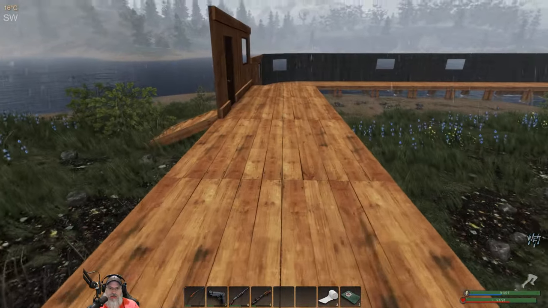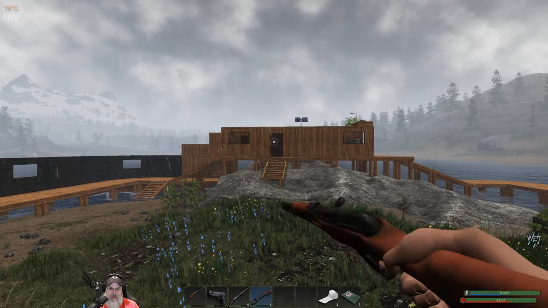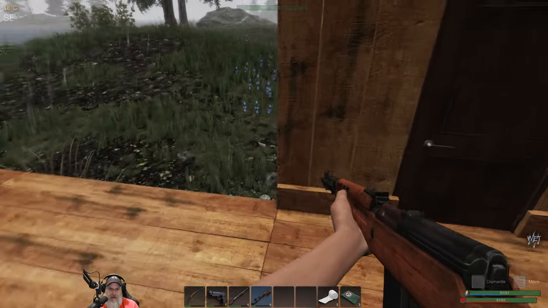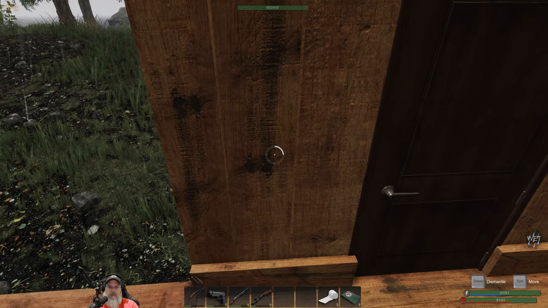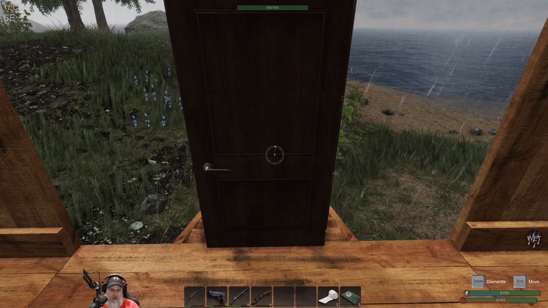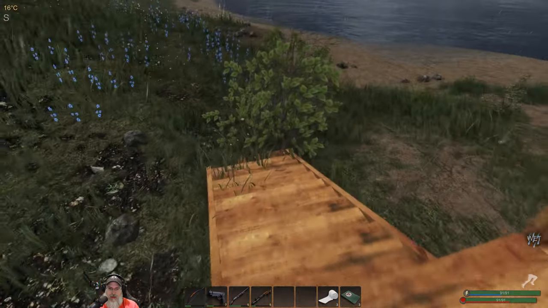Now, I want... This is the center. Because that door there, we're going to move over to here. Once I add that part of the building, then that's going to be the center. So let's move this over now. And the door. And the stairs.